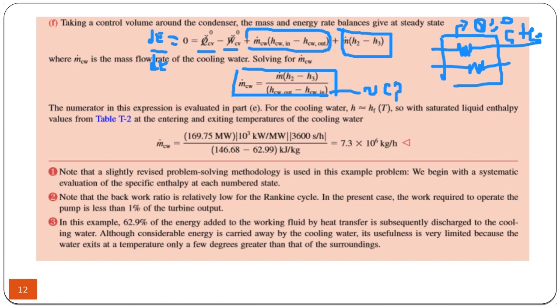So you can use either the enthalpy differences for liquid water, or you can just use Cp times T as the enthalpy. So by reading the enthalpies of the water, this is the inlet enthalpy, this is the exit enthalpy, inlet minus exit. Okay, that's correct. So at the numerator, we have the condenser heat.